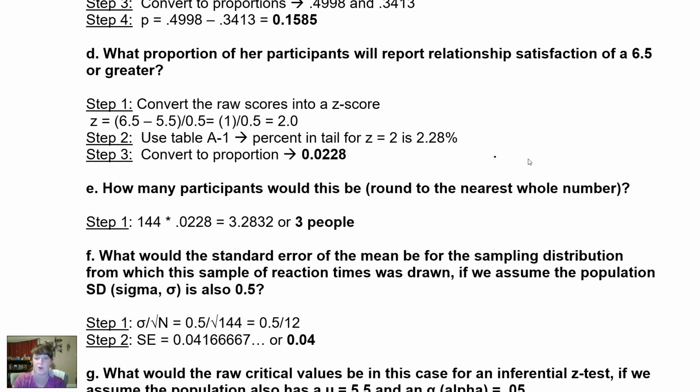So let me draw that for you. Again, this is a normal distribution. If this is the average of 0, because 0 is always the average of z-scores, and 2 is over here above average, then if I want to know just the people beyond the z-score, I'm going to use that percent in tail.